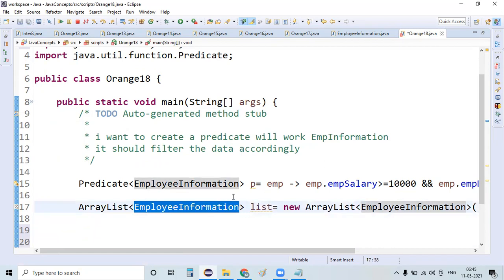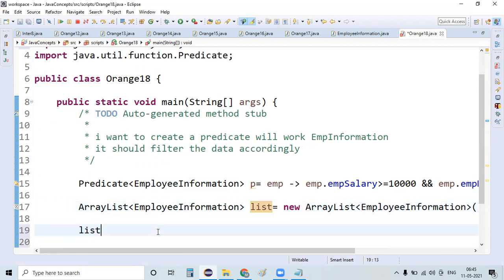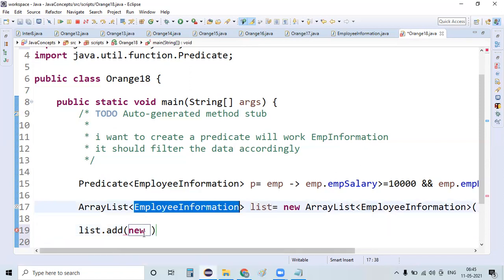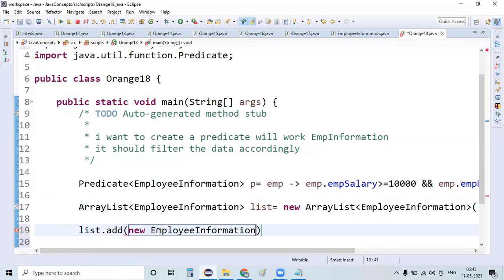So what I'm going to do right now, list.add. I want to pass the employee details here, new, and I'm just creating an object for that and passing that information. As I have a constructor, I need to pass those details.